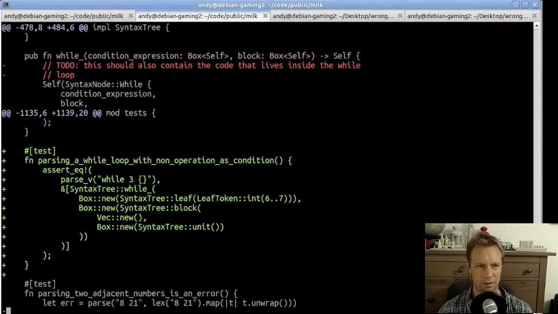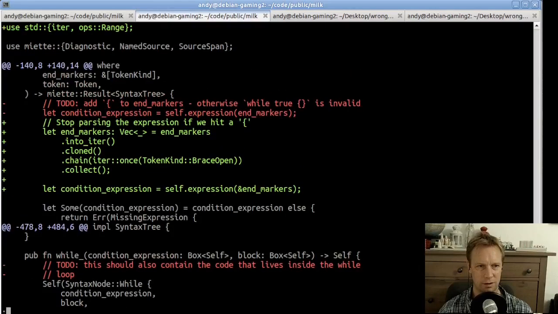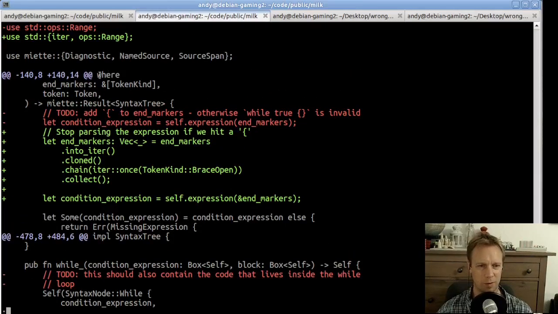And the implementation of this is just that when we're parsing a while expression, previously we were just saying parse an expression, and if you hit a semicolon or something like that, then stop. But now we've said if you hit an open brace, stop. And that will do for a lot of code.